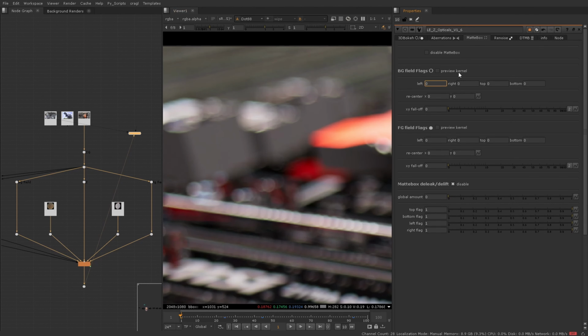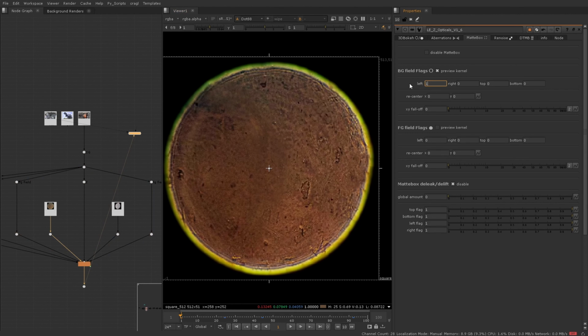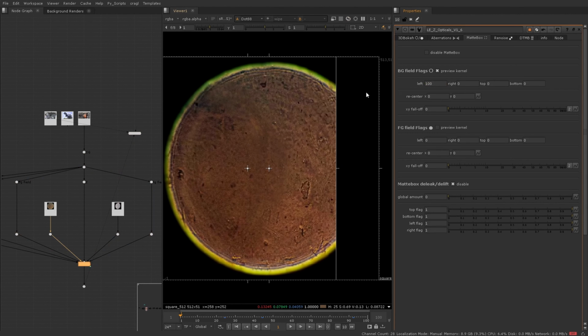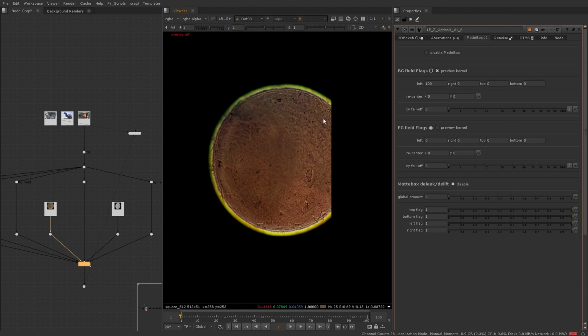So let's now put a flag value, or a flag cropping, in the background field. By that I mean, if you preview the kernel and you increase the angle of the left flag, so you bring the left flag in, so let's say you use a value of 100, you're going to see that the flag is going to crop on the opposite side in the bokeh shape. In other words, the bokeh shape is going to get cropped on the opposite side of where the flag is.